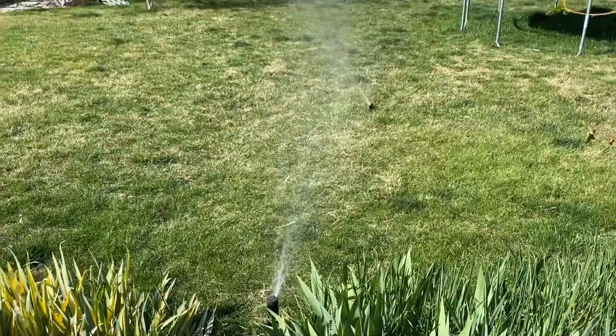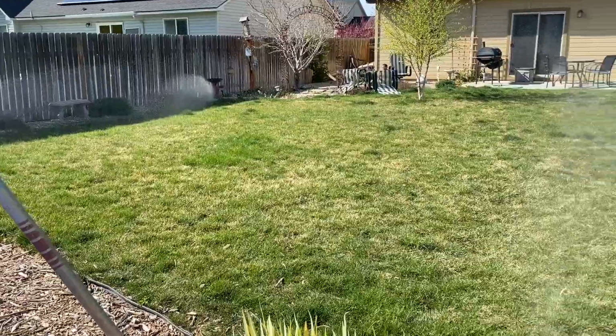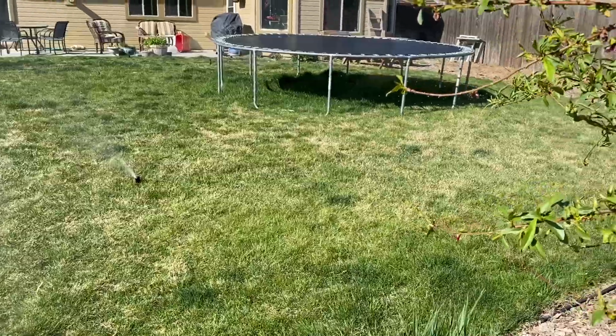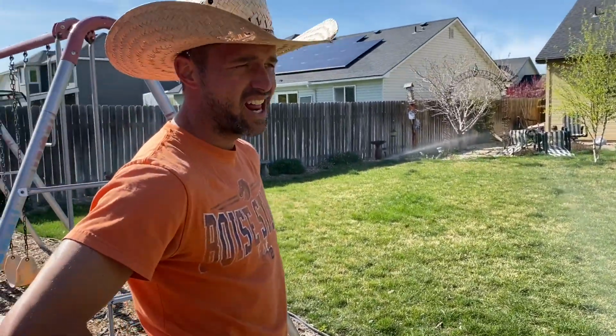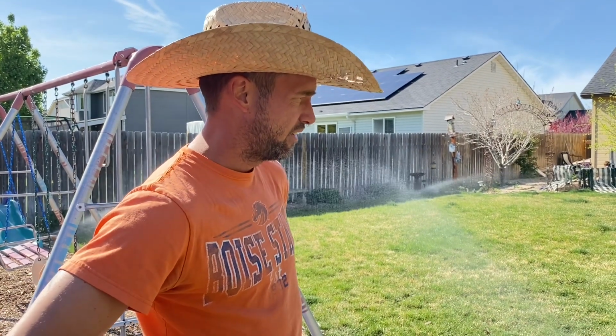So this is our backyard zone. As you can see, it's looking like it needs some water, so this is perfect timing. Whenever you check your zones, you're looking for, first of all, any leakages that may have happened, and then making sure your sprinklers are moving. Sprinklers they make these days are not very quality. I'm replacing these gear drive sprinklers probably every other year. Unfortunately, that's the grade of quality that they're making these days. So you want to make sure and test them, because if you don't make sure they're moving, you're gonna have dry spots popping up real quickly.